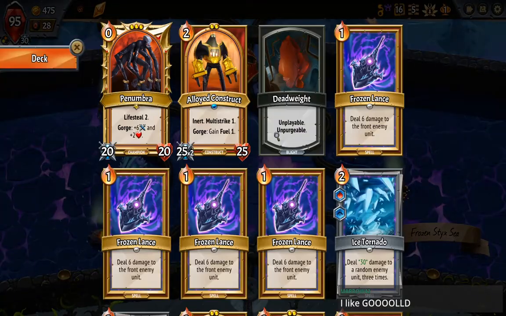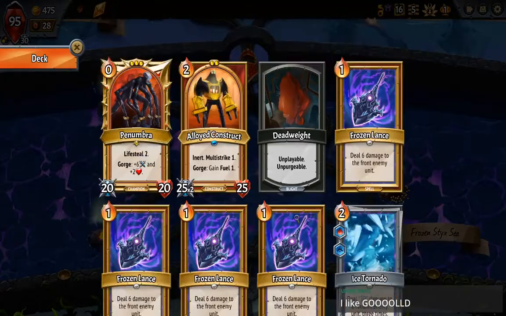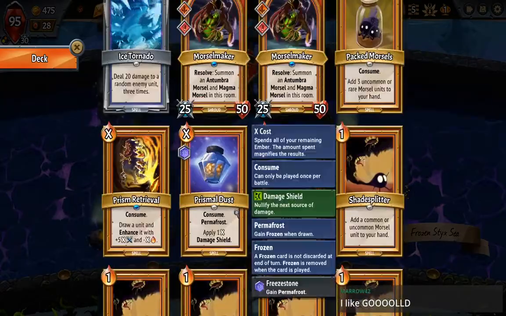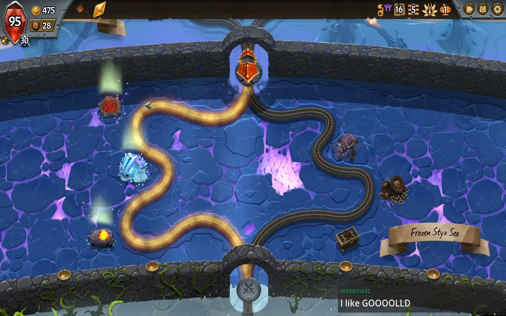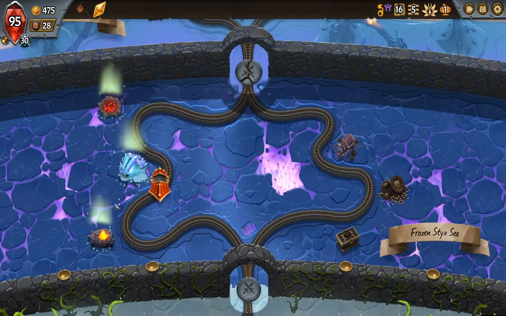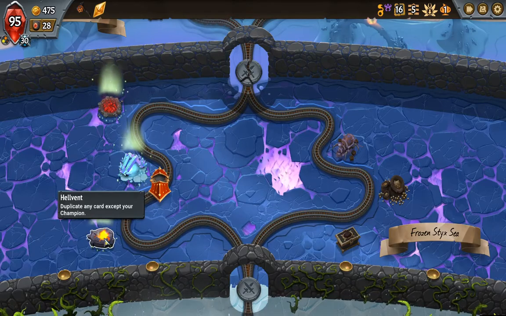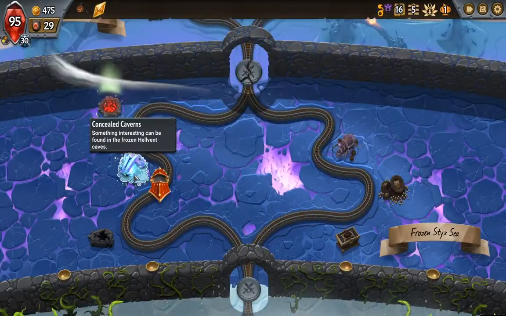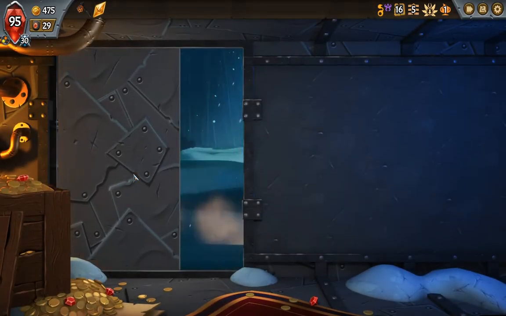Merchant of Magic is also good. Upgrading this ice tornado again. Or the morsels, or the prism retrieval. I mean, there's a lot of good targets for magic upgrades. I really can't say no to caverns, though. And three morsel makers. We could get Dante.